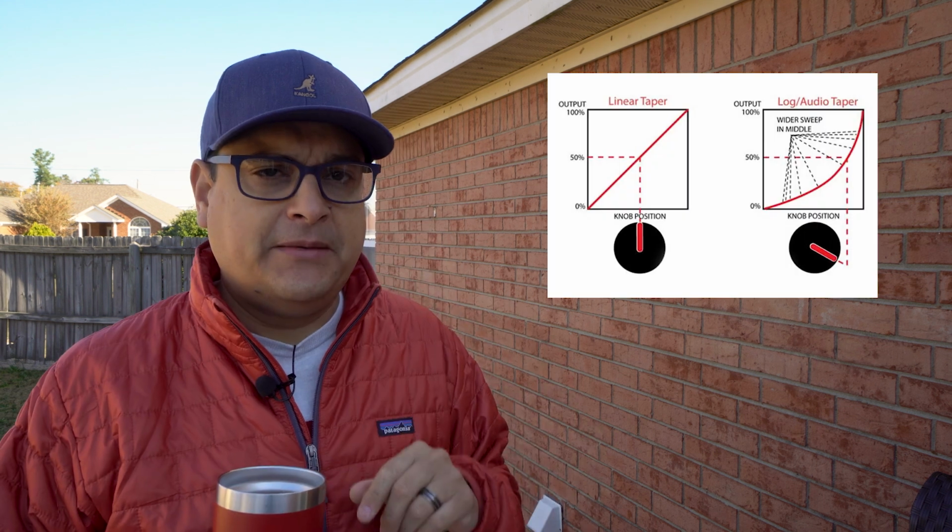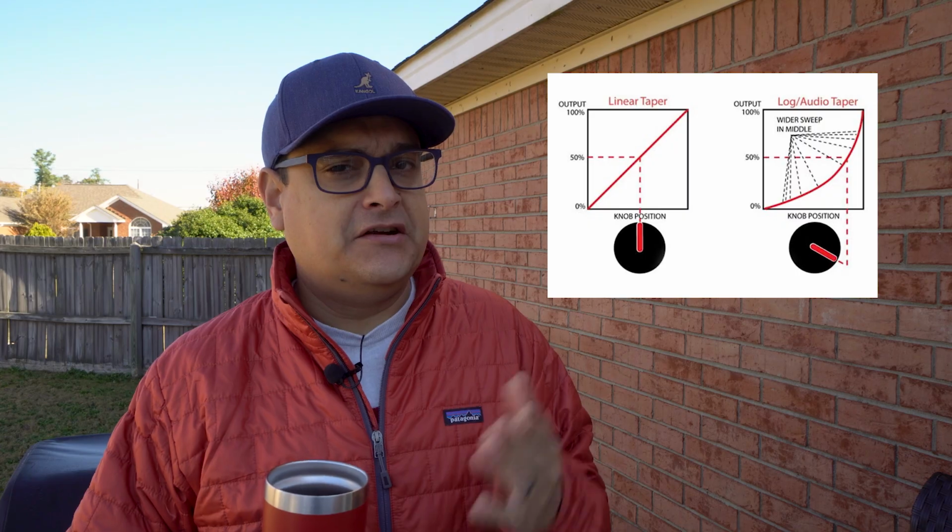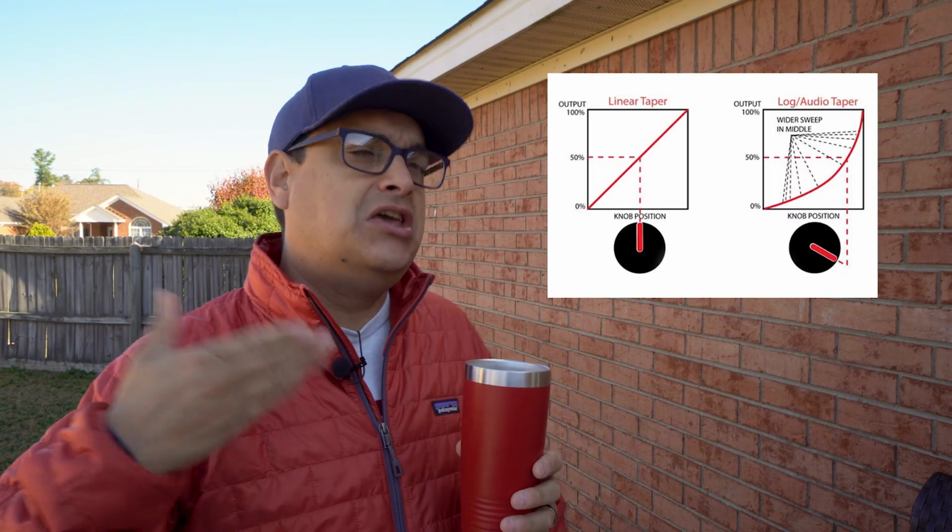So if your guitar has that problem and you turn it all the way down, you want to do something about the taper. This is what the taper is. There are two different kinds. One is basically a linear taper, which does what you think it would do.